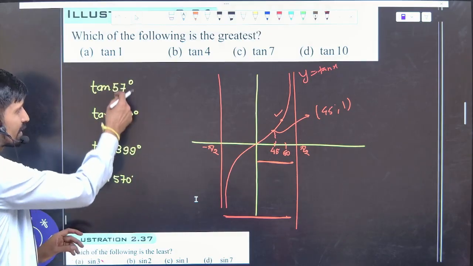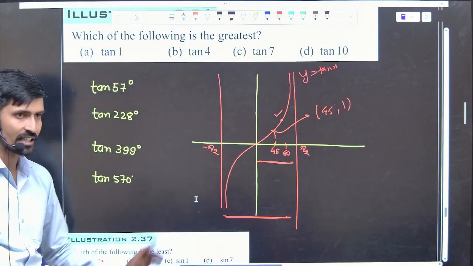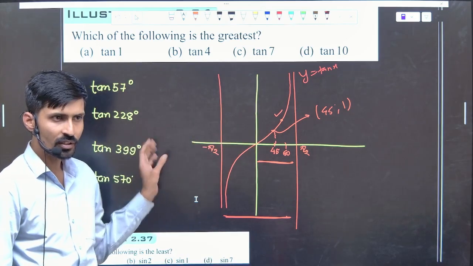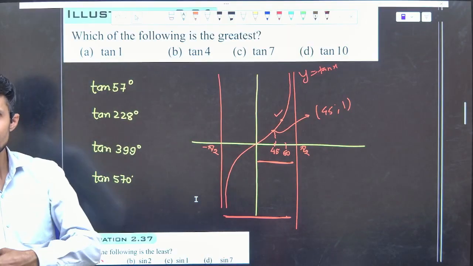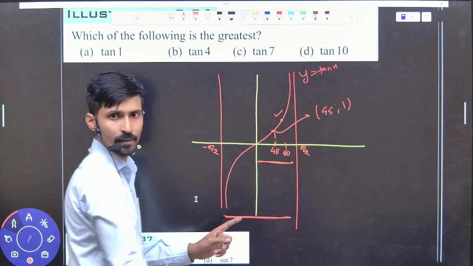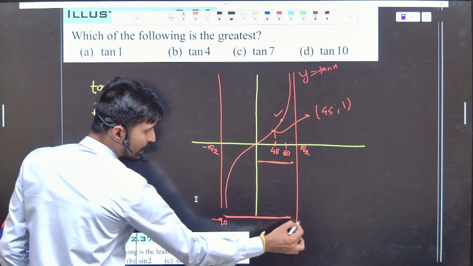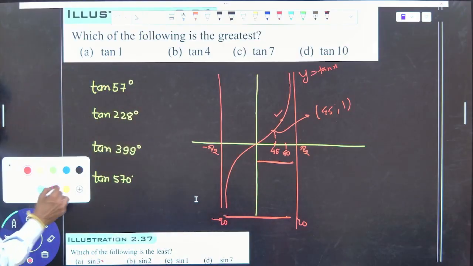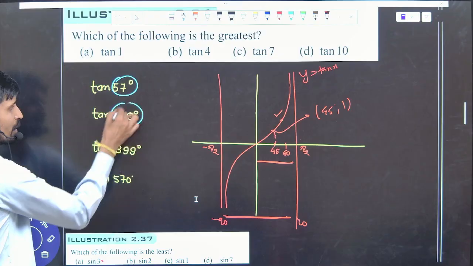If someone asks which is greater, like the next question, sin 3, sin 2, sin 1 and sin 7, I derive this concept from the graph. That concept I will derive from the graph of sin x. In the graph of sin x, I will check whether the graph is going up to down or down to up. So now, we know between minus 90 degree to plus 90 degree, the more the angle, the more the value. This is already between minus 90 to 90, no problem. Only I have to bring the others between minus 90 to 90.